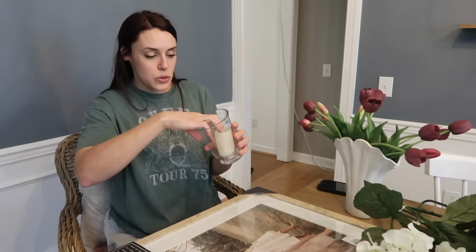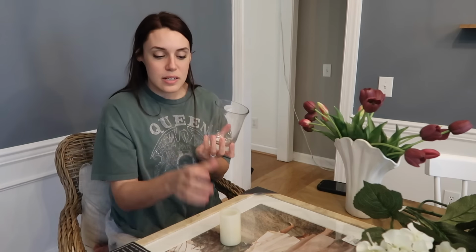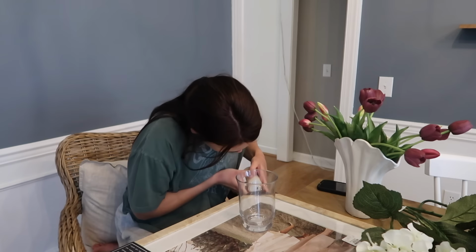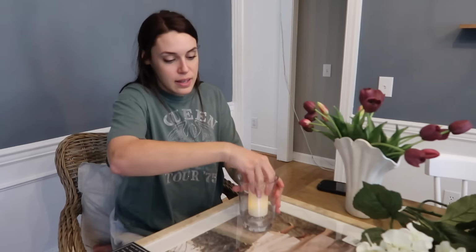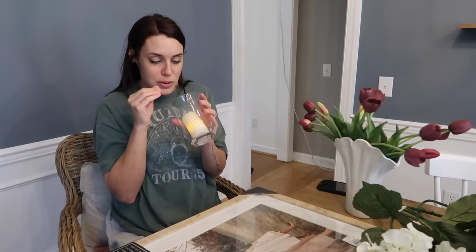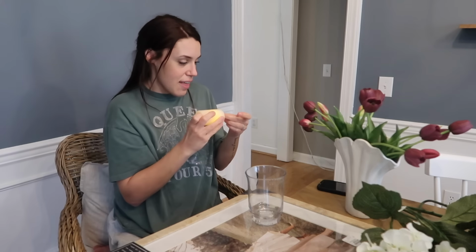Now the next thing is from At Home. I have a bunch of these type of vases. I usually get them from thrift stores because they always have ones like this. This was $6.99 though. I wanted one that was a little bit smaller because I wanted it for the coffee table and I didn't want it to be as large. And then I got this little battery operated candle. I actually really like the color of it. Sometimes I feel like when you get battery operated candles, they're too yellow in person. So it's just really pretty. So I got that.